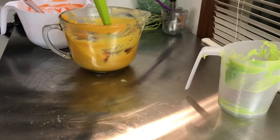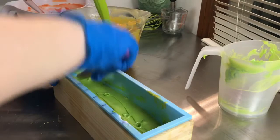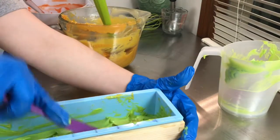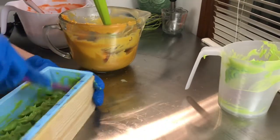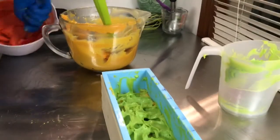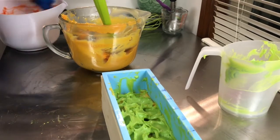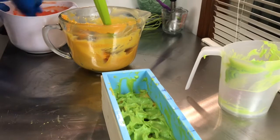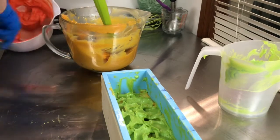Okay, I'm gonna bang that down a little. Okay. I did have some air bubbles that popped, so that's good. Okay, now I'm going to go in and do the same thing, create some craters. Okay. And now, oh wow, this orange is pretty hard. See if I can stir this into submission a little. Sometimes if you have soap batter that thickens up, if you stir it a little, it'll loosen back up. Sometimes, not always.